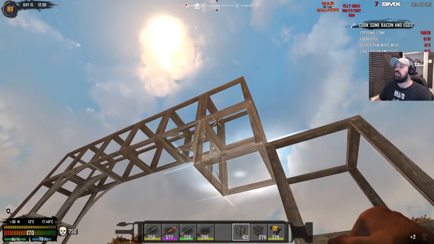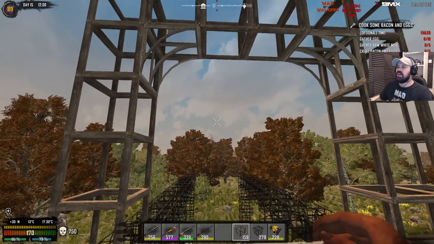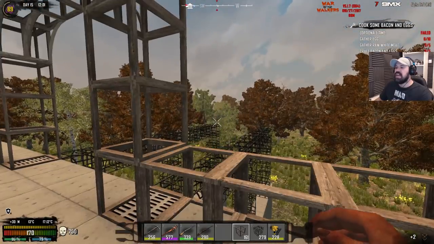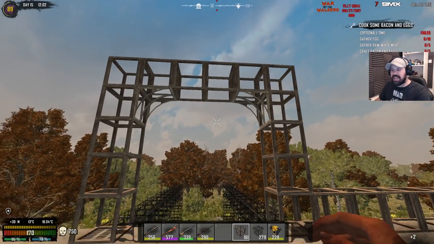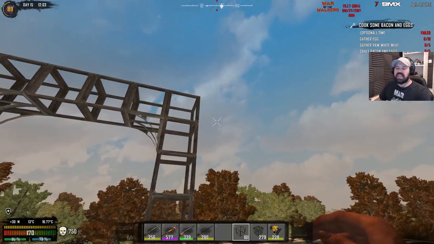Oh, wow. Okay, that's not a thing. There we go. Okay, so we have a nice arch entrance going hallway down into another room potentially. That is pretty awesome. I like that. That looks nice, and it's just the right size. It's not too narrow, and it's the right height as well. And then here we can have a top floor or whatever.